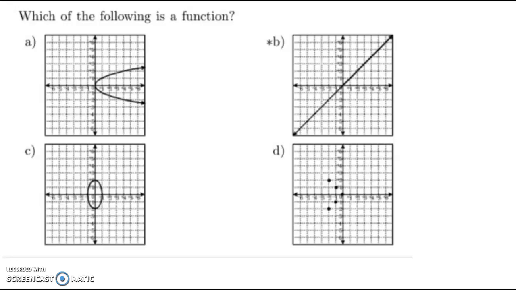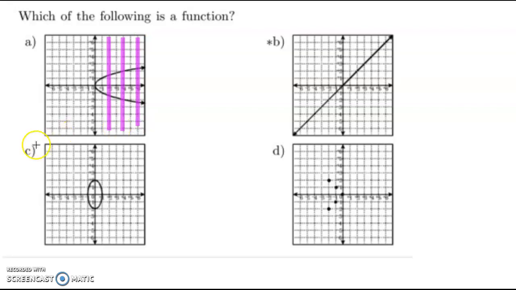Graphs are awesome because you can tell if a graph is a function or not based on just drawing vertical lines down the graph and seeing how many times it touches one of these lines that are drawn on the graph, or points. So if I go to my insert line here, my shapes, I'm going to draw vertical lines, and I increase the thickness so that you could see. There's a vertical line, here's a vertical line, I'm going to draw one over here, here's a vertical line.